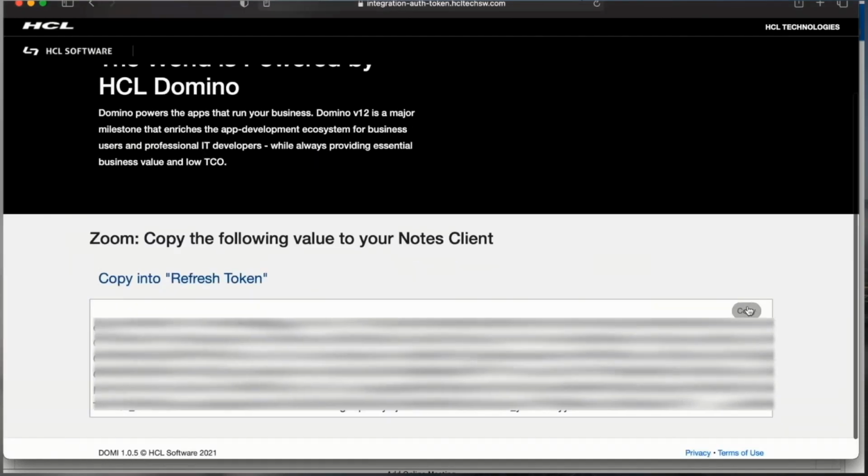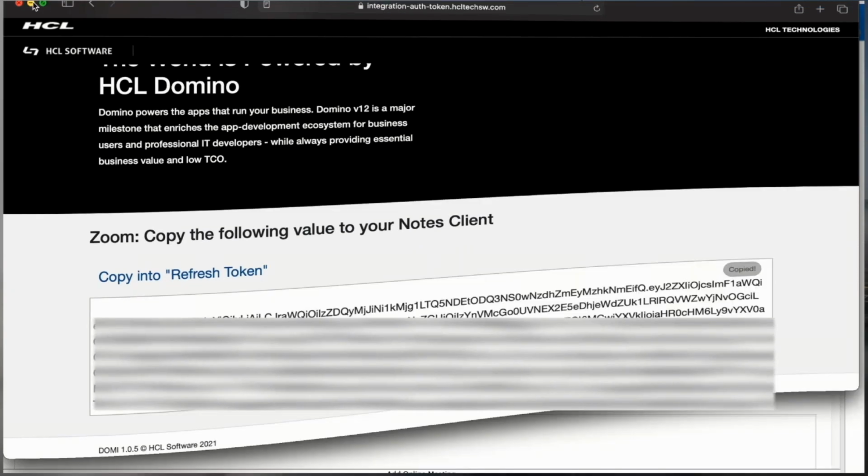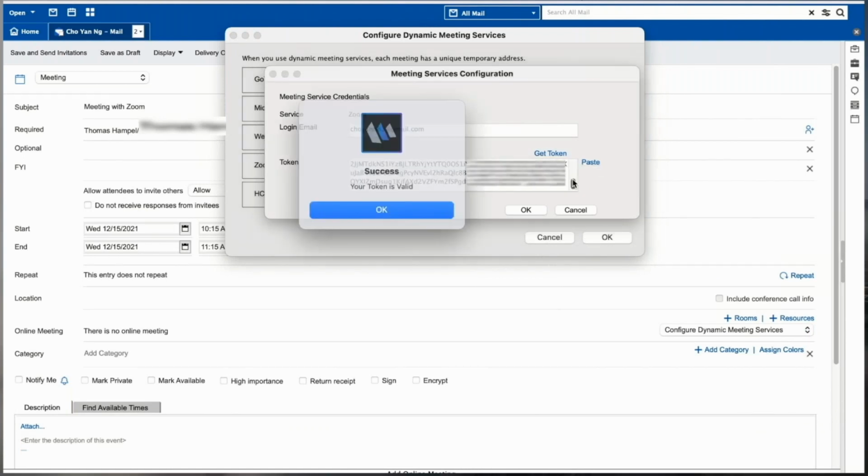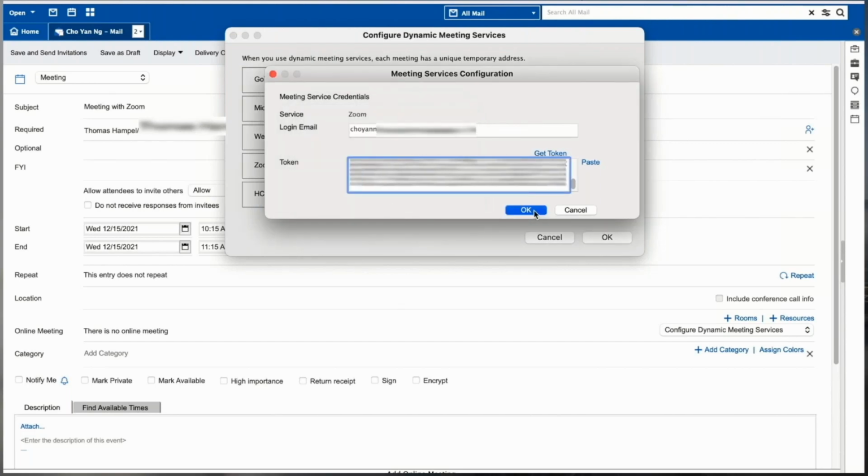Then you are directed to an HCL hosted website to get the token. Copy and paste it in the dialog box, and the token is now validated.